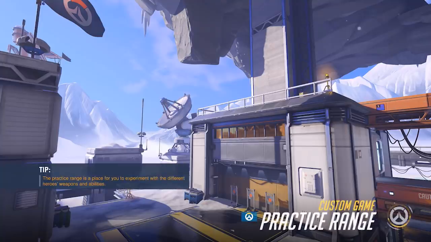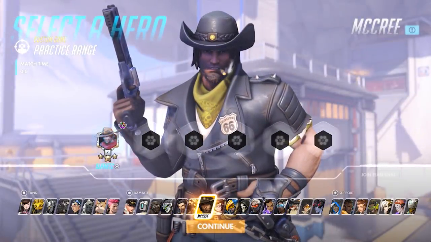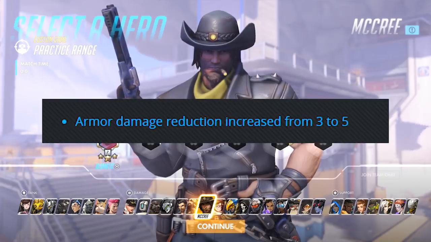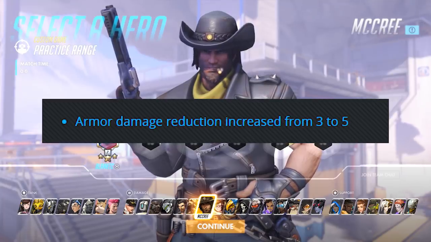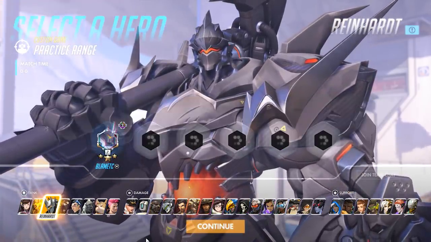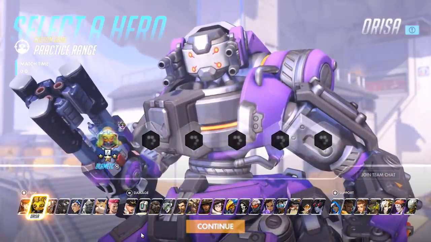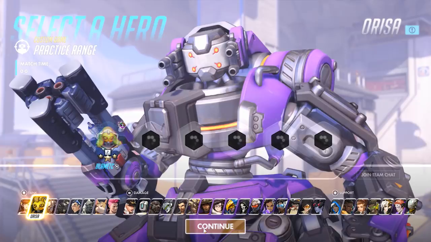So, wow. I mean, seriously, these are some really big changes. The first thing is that they reverted the armor nerf. Now, if you recall, they nerfed armor overall because it was too good in GOAT's comp. And now they have reverted armor damage reduction, increased from 3 back up to 5. So all the characters with armor, Doomfist, Orisa, Reinhardt, Winston, etc., now have a little bit more damage resistance. But, wow, there have been some massive nerfs to the barriers. If you don't like barriers, then this is the patch for you.